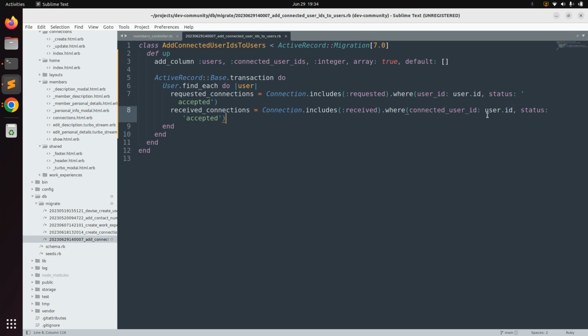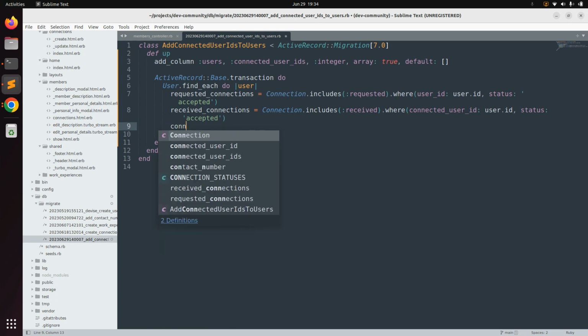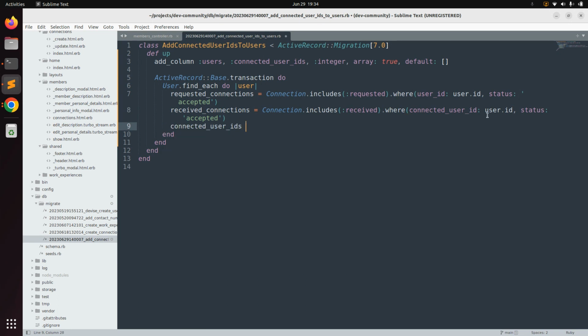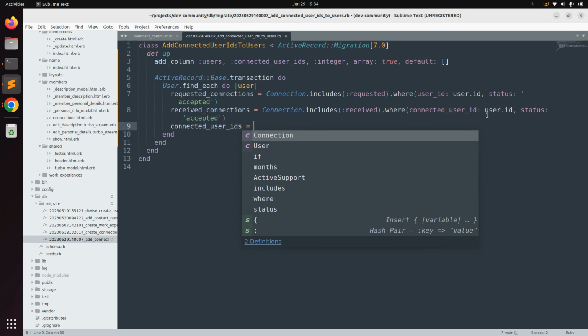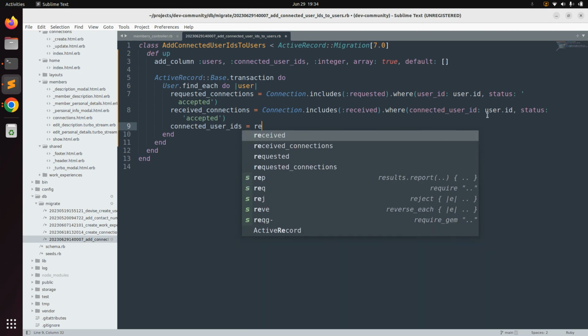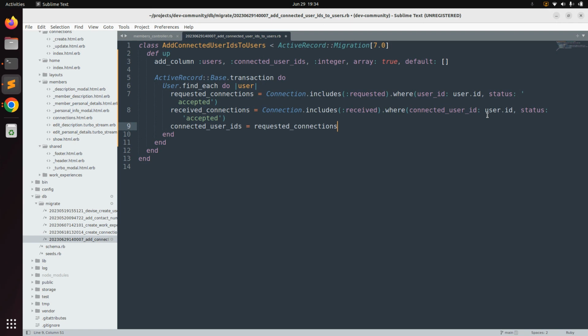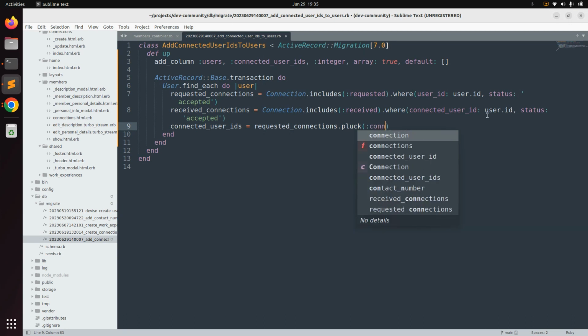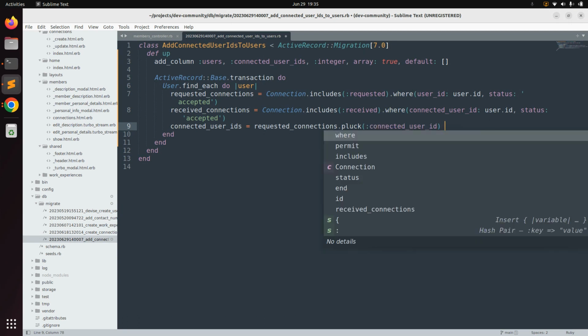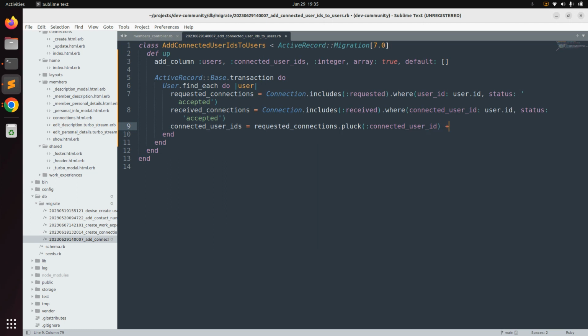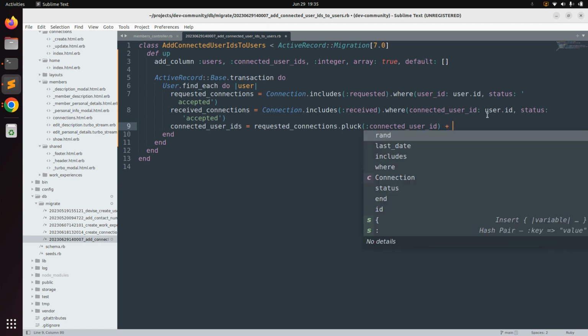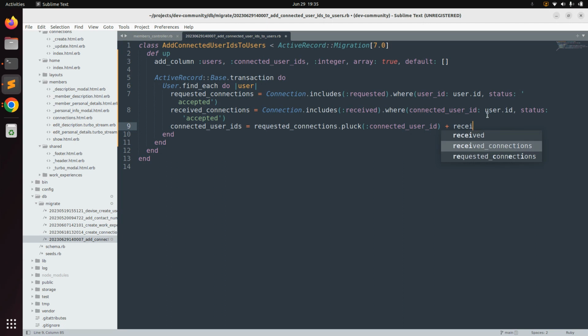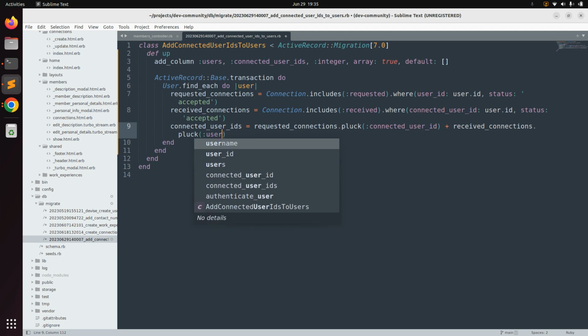So let's define the variable here: connected_user_ids equal to requested_connections.pluck and then provide connected_user_id. Then plus received_connections.pluck, and here user_id.